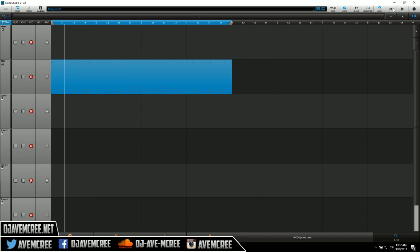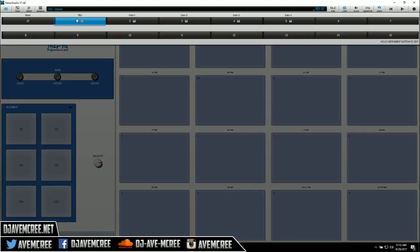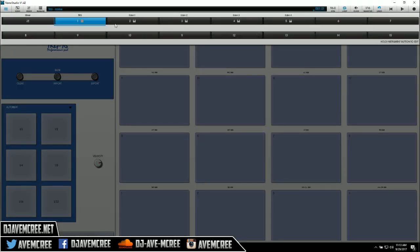We already have something going. This is where it gets a little tricky. I feel this DAW is meant for iOS, for touch devices. Anyway, the first thing you have to get to is this menu button right here — tap and hold it and it will pull up this menu. I'm going to put it on MIDI 5 or so, which won't do anything because I have my MIDI controller set to MIDI input one, or it might be set to All.